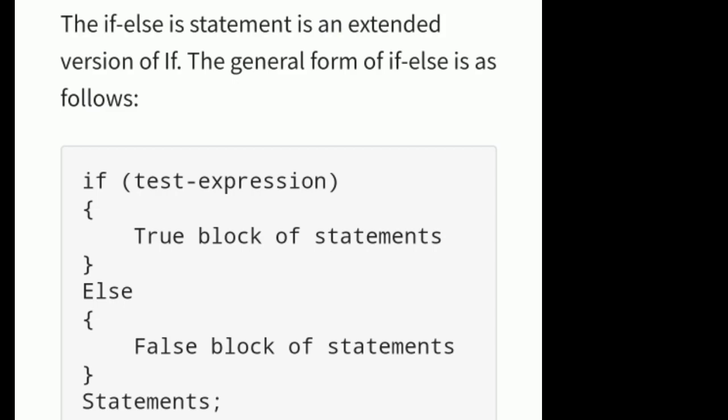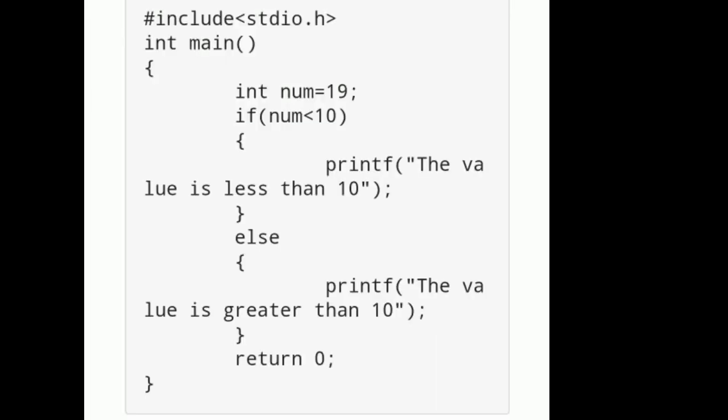In this one you have a program to execute the if else statement construct. I will initialize a variable with some value and write a program to determine if the value is less than 10 or greater than 10.